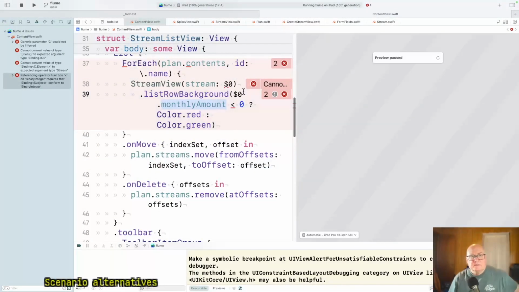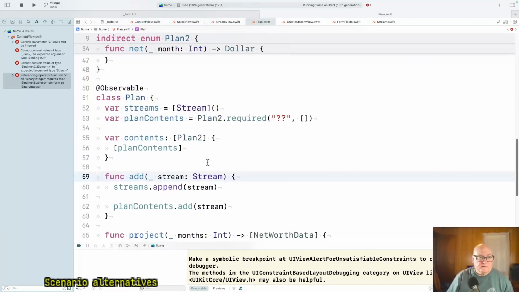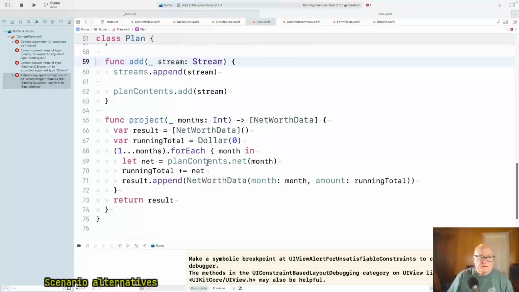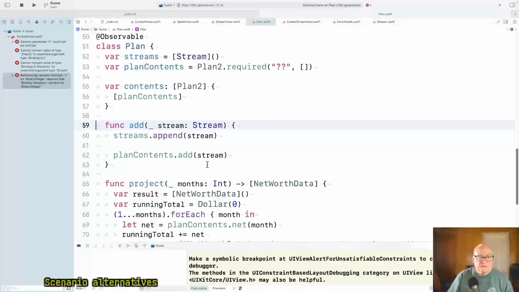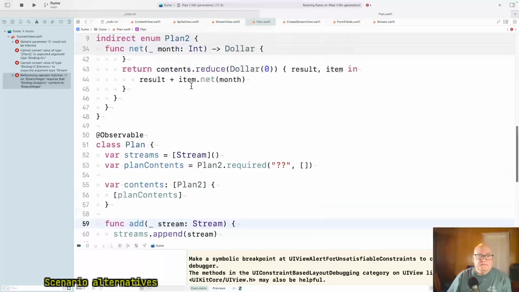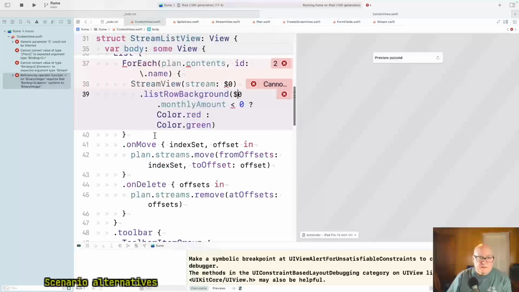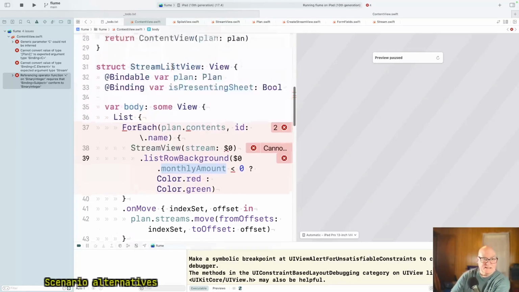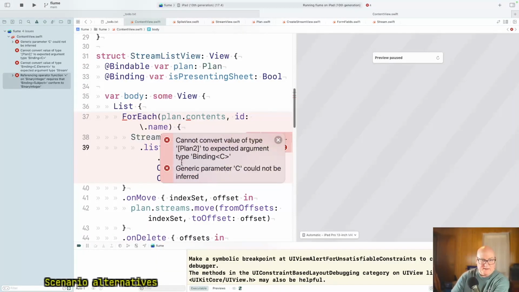Well, I mean, this monthly amount we don't have on plan. I don't see it here either. Oh, because that's getting into the actual streams. Okay. No. Okay, plan.contents. I'm not sure the problem there.